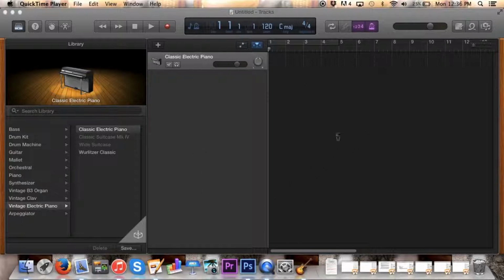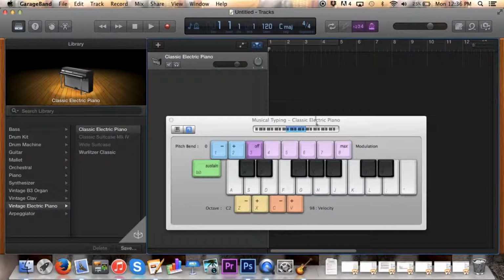To start off, you're just going to want to open GarageBand, and this is what you're going to get. You'll have this piano here, and for the purposes of this tutorial, you won't be using it, but you can use it for a lot of other things. Like you can just play it, for instance, by pressing the keys. And you can record those and then change them in different ways, but that's a little above what I'm going to be teaching today, so I'm just going to click X to get rid of it.